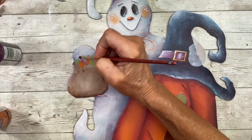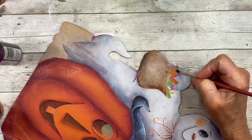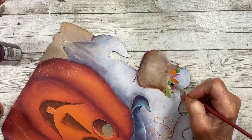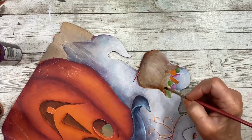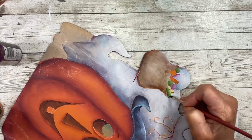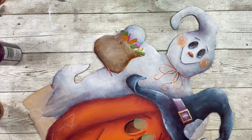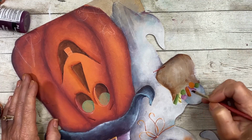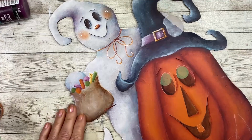Keep this simple. I shaded all of the green ones with plantation pine, and all the purple gentle heather ones with that cherry merlot, and then for the orange ones, they're shaded with heritage brick. And I tried to stagger the stripes and the polka dots so that they were kind of alternated, so there weren't a bunch of polka dotted candies together. And really, it's just a very small detail that's not super visible, but I thought they turned out great, and I love how they look all clustered together.